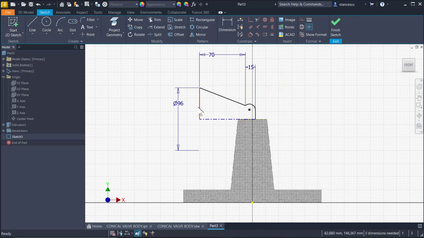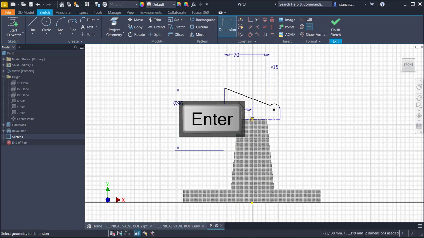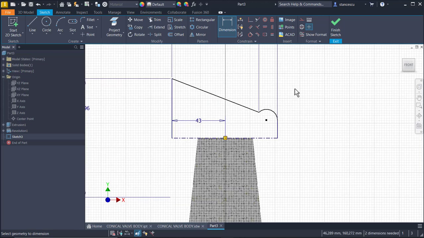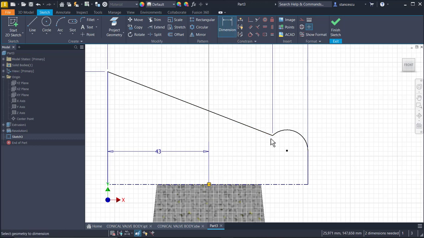There is a distance of 43 between this line and this midpoint, 43, and that dimension of 65 at the neck, 65.